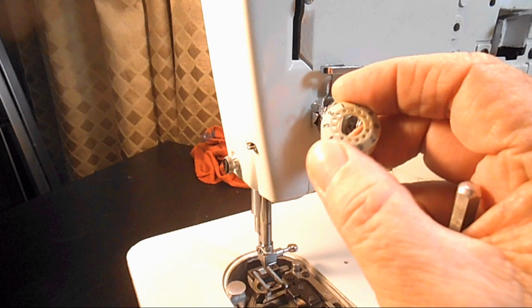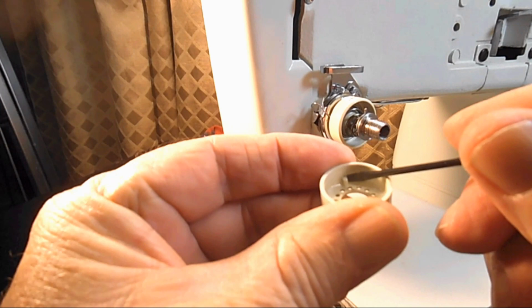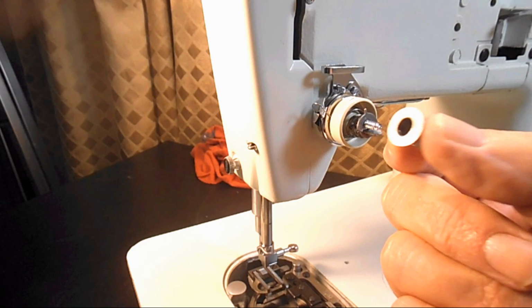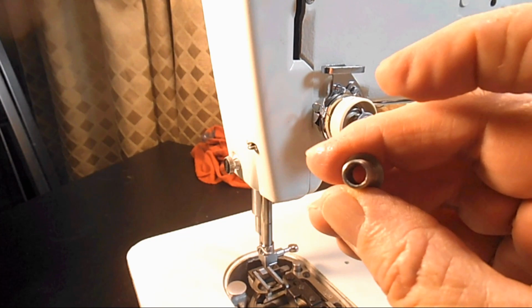On the inside is a little protrusion that sticks out that's called the stop, this little piece of plastic. I'll explain that when we put it back together. And then this is the flange adapter here, and it's like a hollow nut with a flange on it that sticks out, and it's got threads on the inside to go onto the tension stud, this post that sticks out, and it's got threads on the outside so that you can put the thumb nut on.